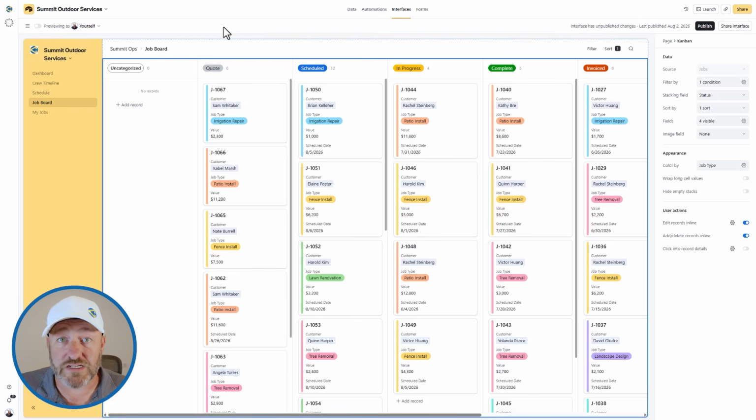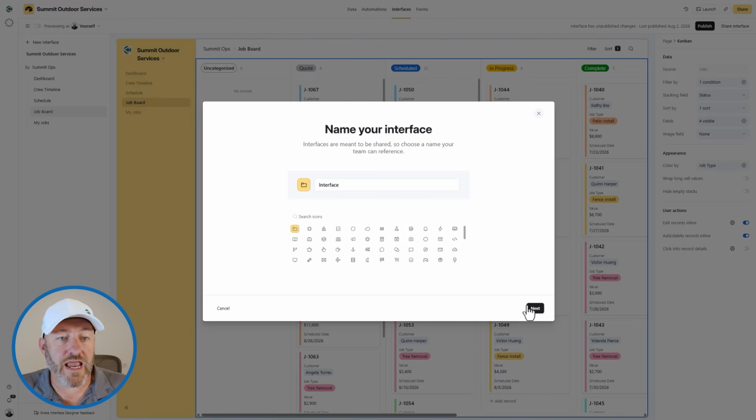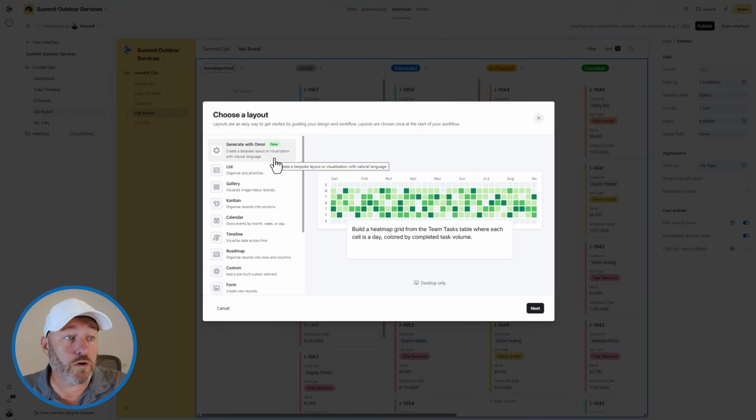But I need to call out that there is also a vibe coding element inside of Airtable interfaces. Let's jump back to our interface real quick, and I'll show you where to find this. In edit mode, select a new interface, name it whatever you'd like, and right here we can create a bespoke layout or visualization with natural language.